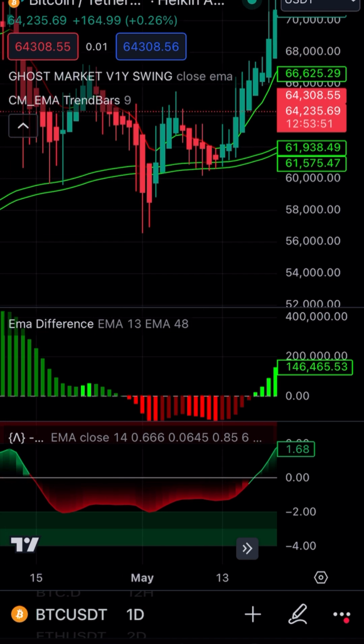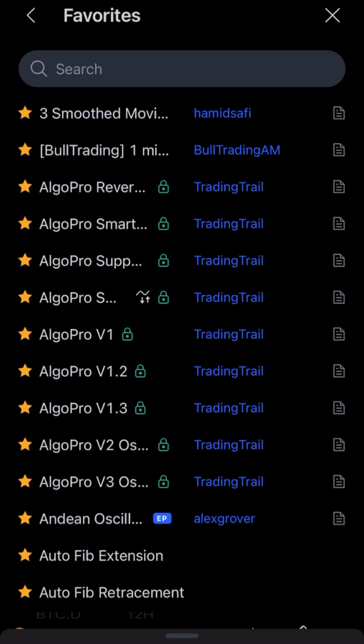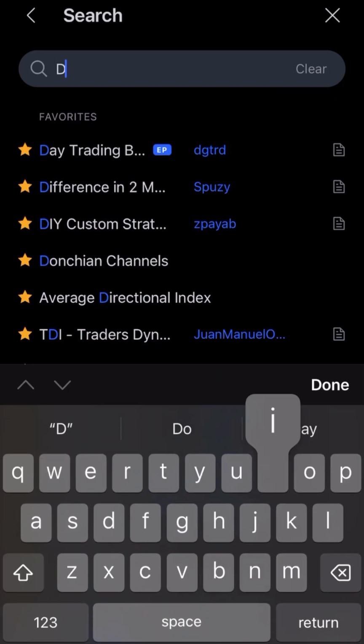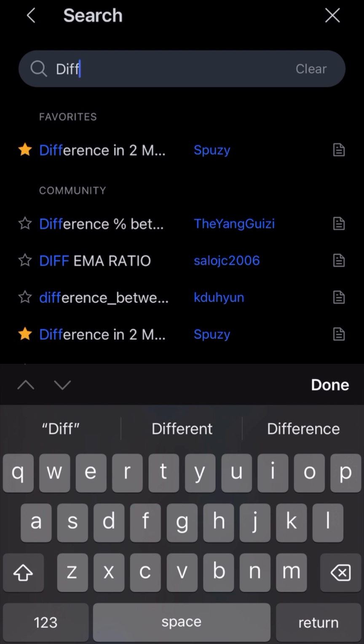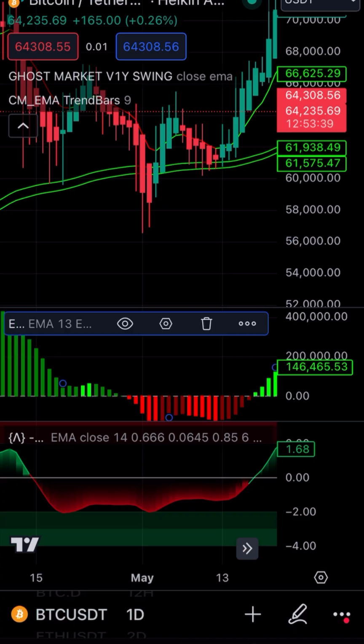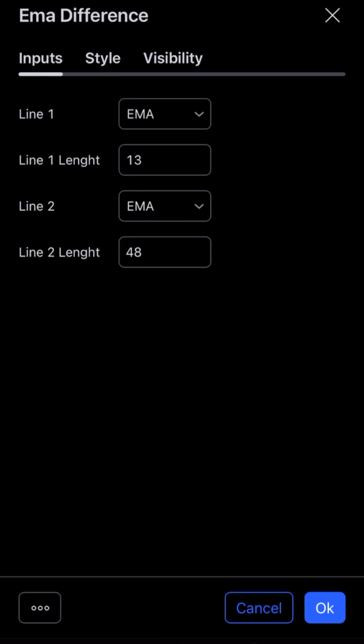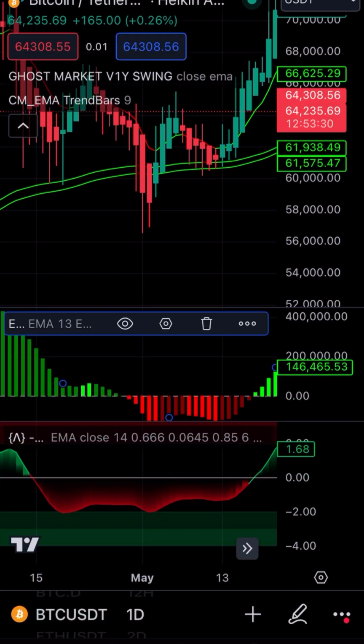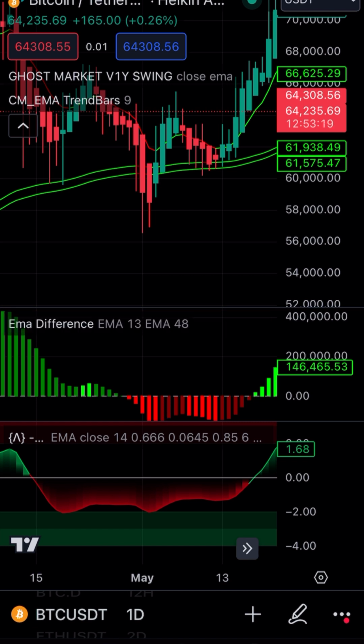Okay. The next thing you want to do is set up your EMA difference here. If you go here to your settings, you're going to go to difference in 2 moving averages. Once you have that there, you're going to change your settings to 1348. So that's the next step. So you have your 9-90-95, and I've had videos just on the 9-90-95, which are on my channel. You can watch them if you want. And early on I also talk about the 1348, which is pretty much the first strategy that I learned about when I came to trading. It works really well.